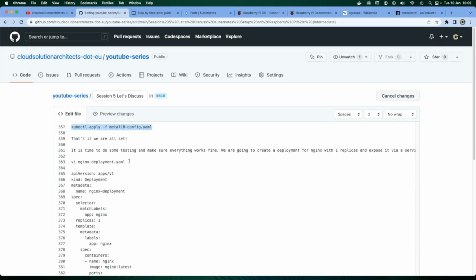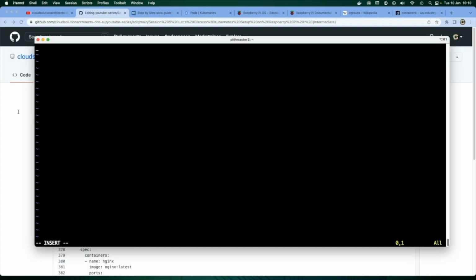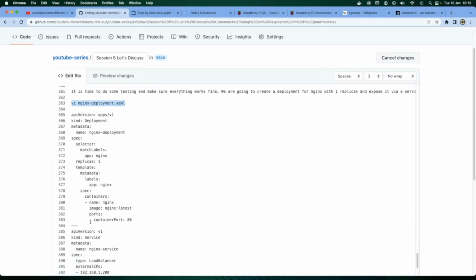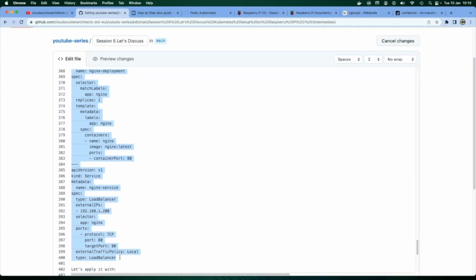Okay. So at this point, we're going to create our deployment, because what we've done is we've used Metal LB as our load balancer on a Kubernetes deployment here. So I'm just going to take these here, put this here.